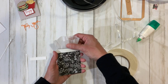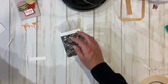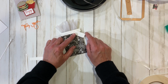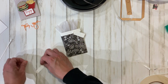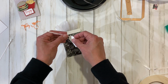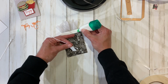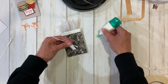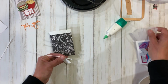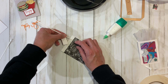Now this bag isn't quite done, so there's a tag. Let's see, let me clear off some of this. I did cut the tag, so you can stamp on there, you can handwrite the recipient's name, but it's really stinking cute if you hang it on the handle. So what we're gonna do is we're just gonna feed the handle through, and I am just gonna literally put a dot of glue here and put my handles on. So I'm gonna take my gift card out so you can see the handle go into place.